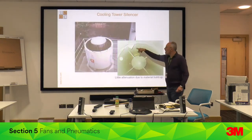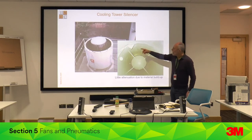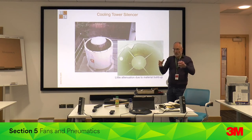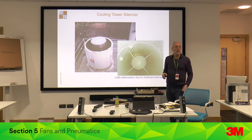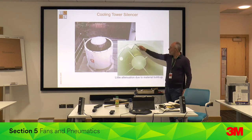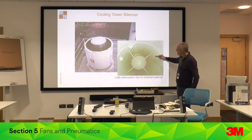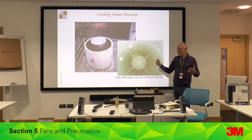This is a circular duct, same sort of principle. You line the inside of the duct with acoustic absorbent, so you've got just a duct liner, slightly larger diameter than the duct, so you don't get any constriction. But performance isn't that good. You can increase performance by putting a pod in the middle, which is full of acoustic absorbent. So looking down it, this one was doing zero because it's all clogged. Once you get clogged, the sound can't get into the acoustic absorption, so it doesn't work.